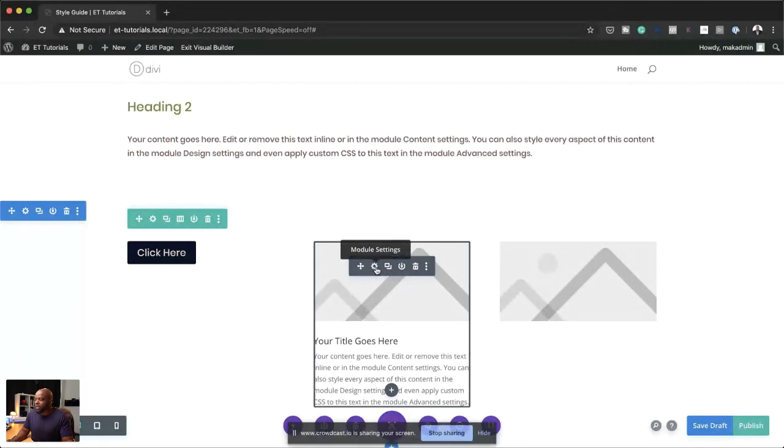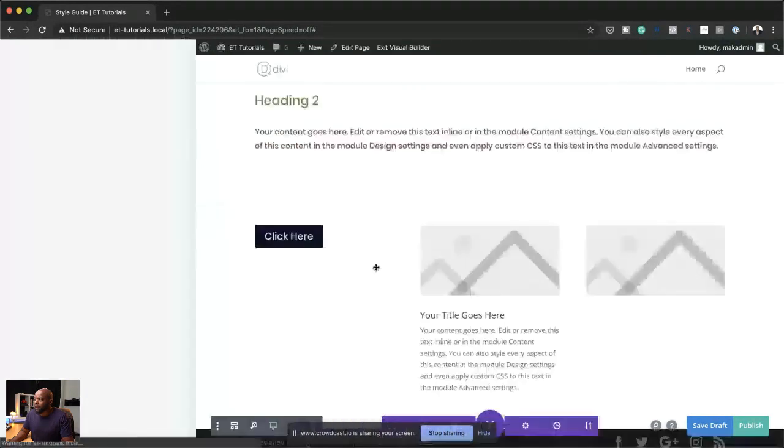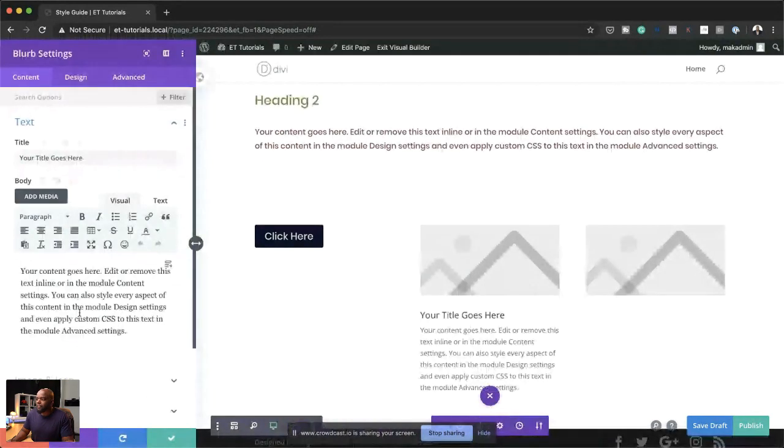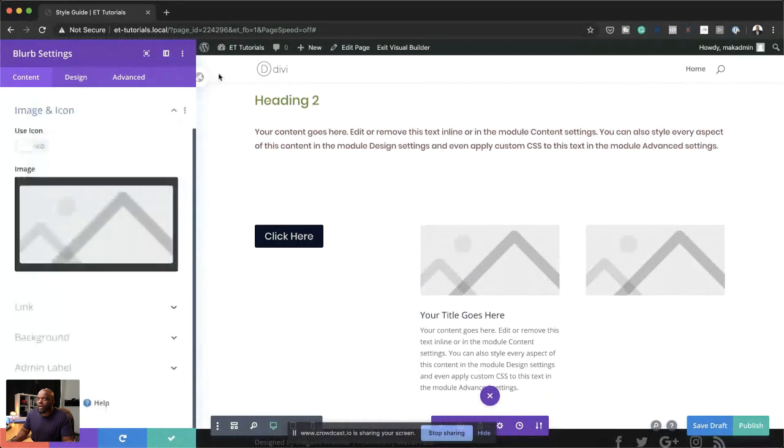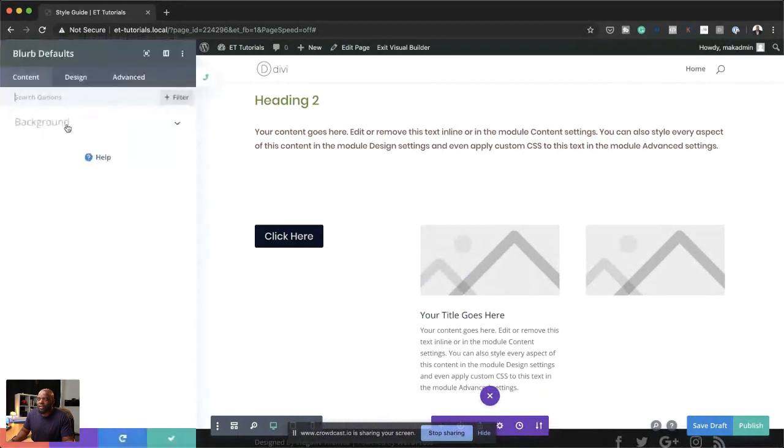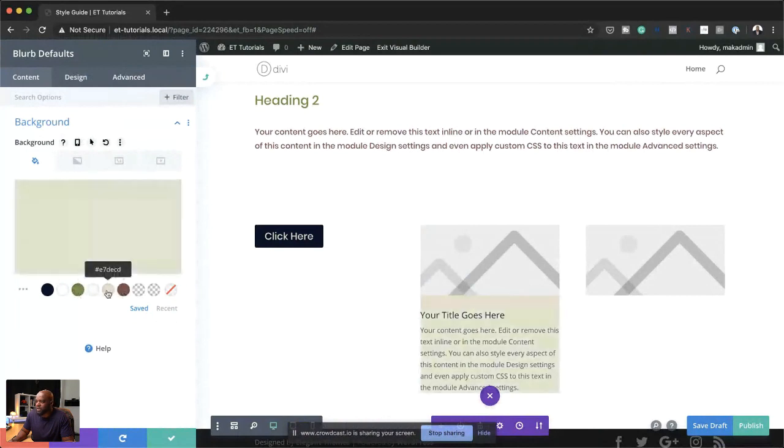Okay, so I'm going to click here on module settings. So the first thing I'm going to do is go in and customize all this and just make sure that everything is looking okay. So I'm going to come over here to, in fact, I need to click here on this globe item. Okay, so I'm going to start with a background here. So I'm going to click here on background. I want my blurbs to have a background color. So the color I'm going to go with is, let me go with this. Okay, so that it's just a new design of our blurb. Okay, so I've got my background color.